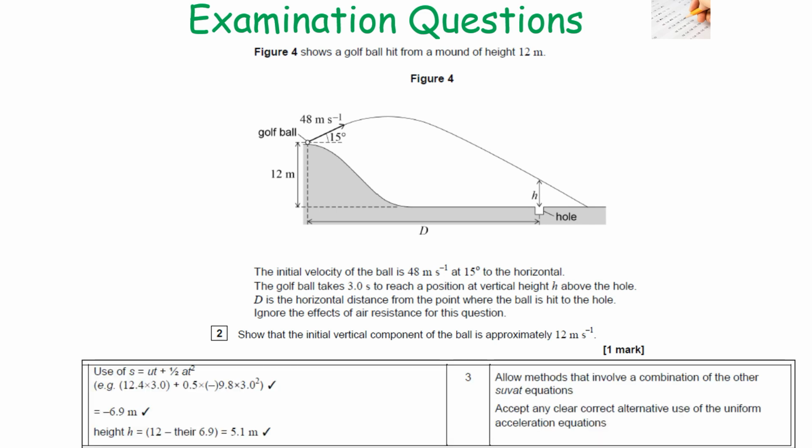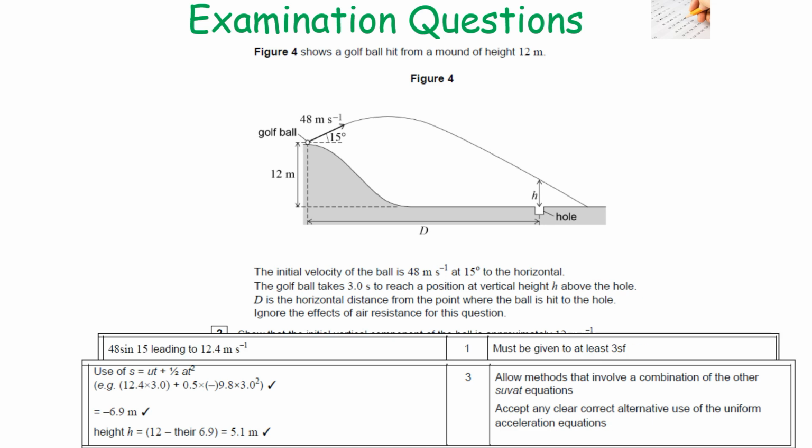Right, so in this particular question you've got to be aware that in the vertical there is a resultant force acting on the object, and that is weight, and it's a constant resultant force, so therefore we've got a constant acceleration acting on our object. So with a constant acceleration we can use SUVAT. With SUVAT we can work out our overall value of h by doing s is equal to ut plus a half at squared. But firstly in part 2 we've got to work out our initial velocity in the vertical.